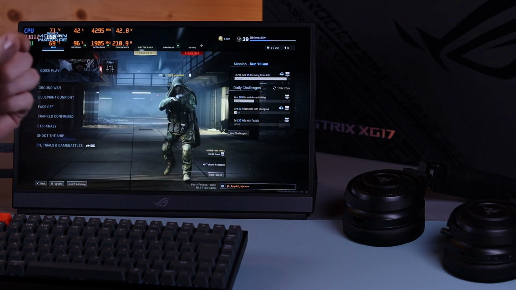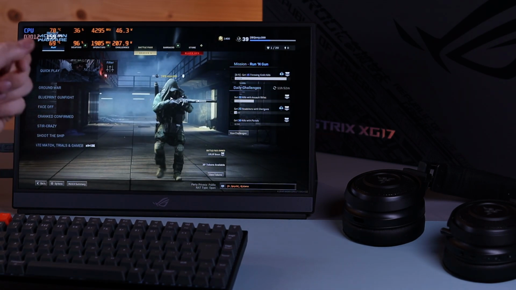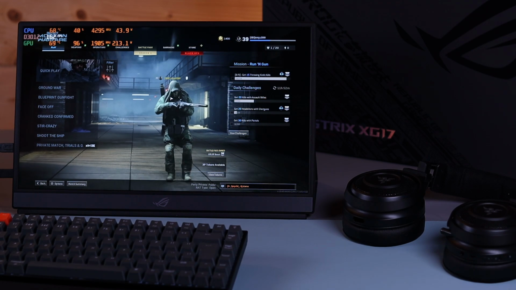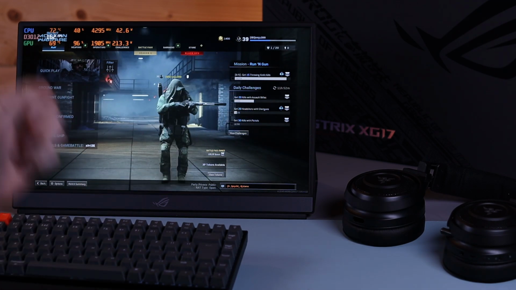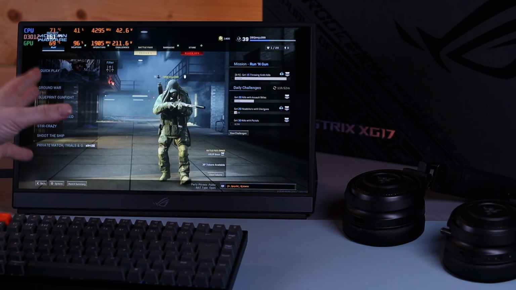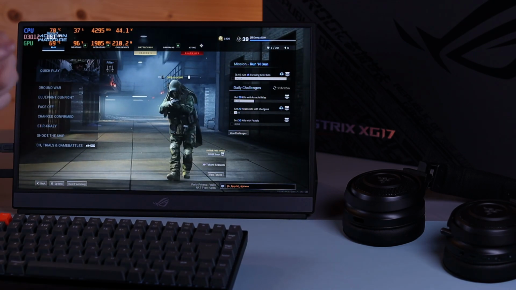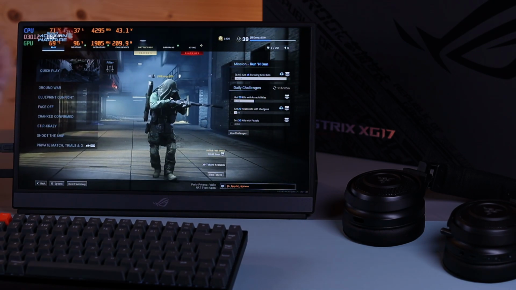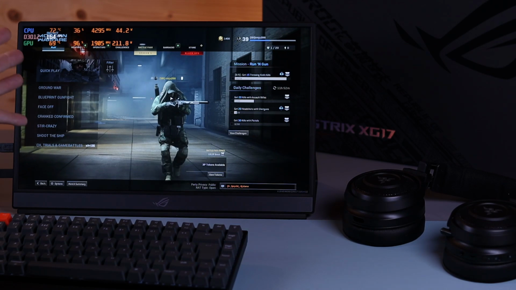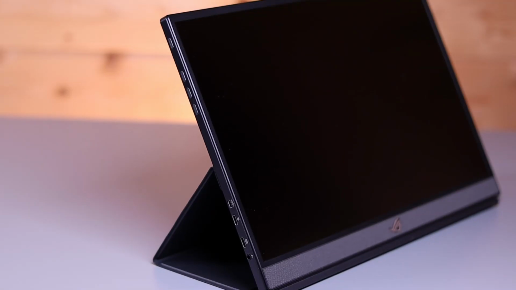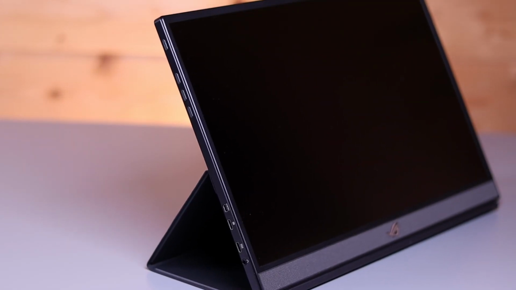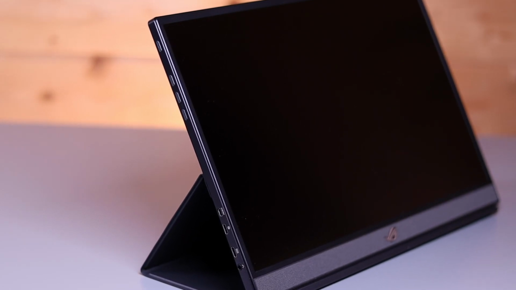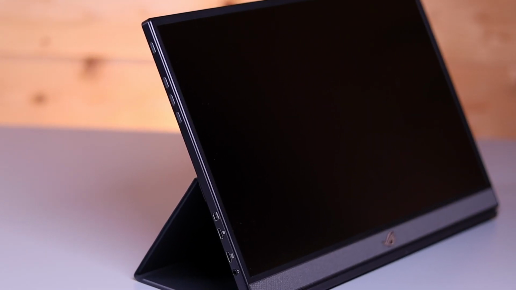If you go to LAN events, if you go game at your mate's house and you want to do it with a desktop PC, this is a great way to do it rather than trying to cart around a 25 or a 27-inch screen. Now it will take you a little while to get used to the 17-inch screen over an actual 24-inch or 27-inch screen or even bigger, because you need to sit closer like if you're using a laptop. But once you get used to it, I found I was playing as effectively on this as I do on my normal 240Hz 25-inch Alienware monitor that I use.